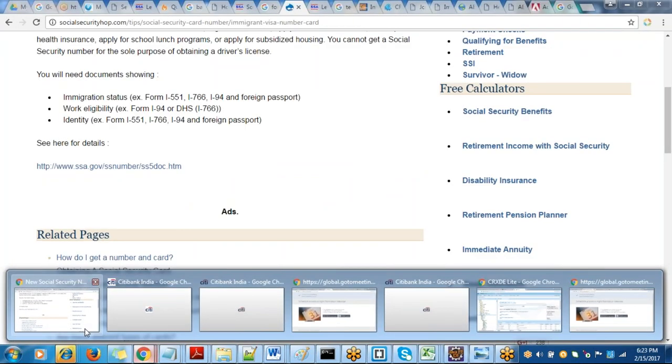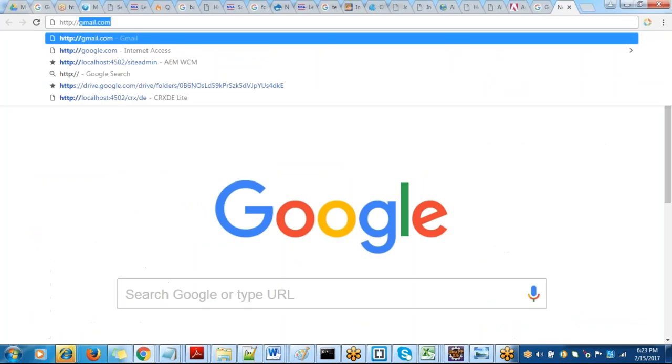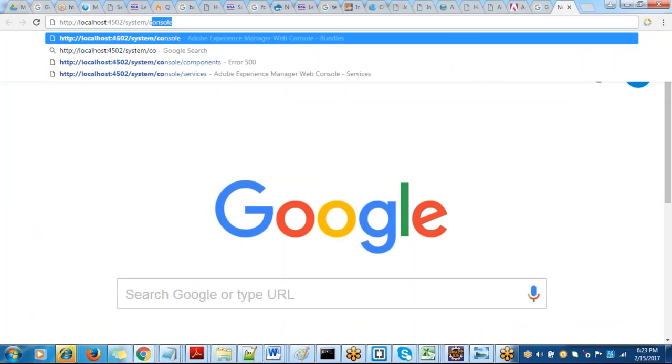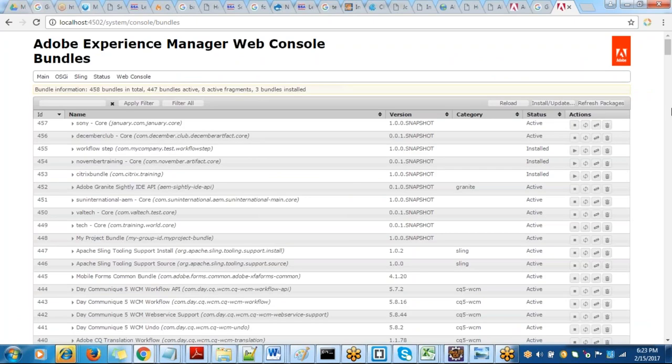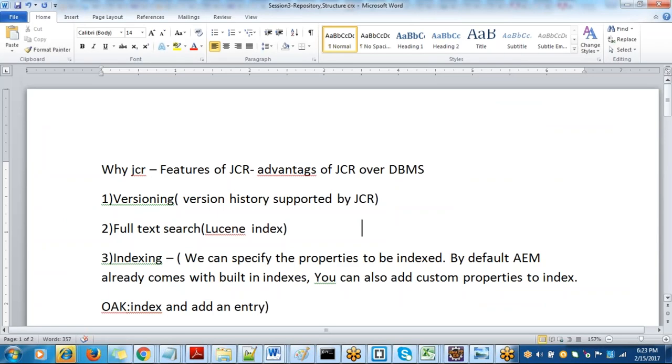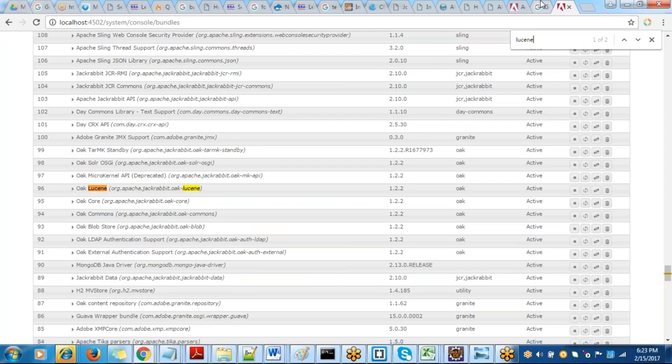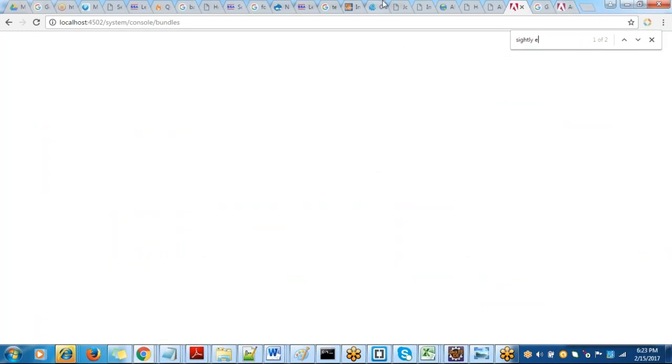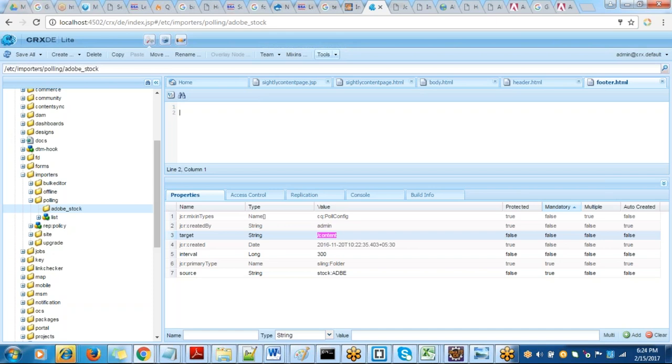So let's go to localhost. And it doesn't have any query language? It's just a simple search. Yeah, it can have a query language as well. You could write SQL, XPath, or SQL2. But by default, it gives you a search. That's the advantage here. If you want to do a finer search, then you could. What language do you use? PL SQL? Okay. SQL2. You could also use XPath. We have an exercise to query it, so at that point I'll cover all those.